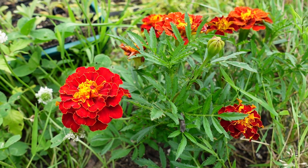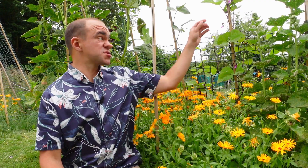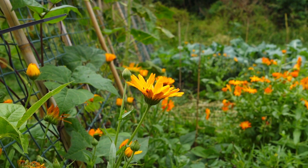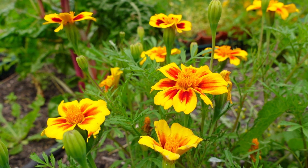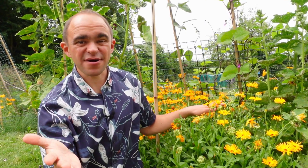Flowers like calendula and French marigolds draw aphids away from other plants. I always find that aphids first appear on the young shoots of climbing beans, or entirely covered broad beans being one of the first crops to start growing. As a countermeasure, I grow calendula, sometimes simply referred to as marigolds, around the base of my runner bean supports. And I also grow French marigolds along the edge of my garden beds. Both attract beneficial insects that attack aphids, and you can eat the plants, which means technically you're still growing food.